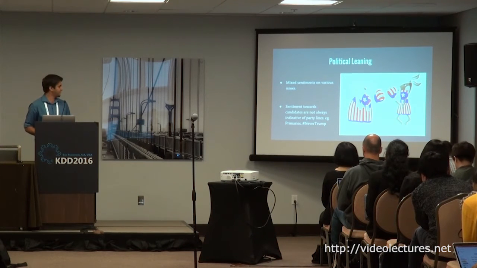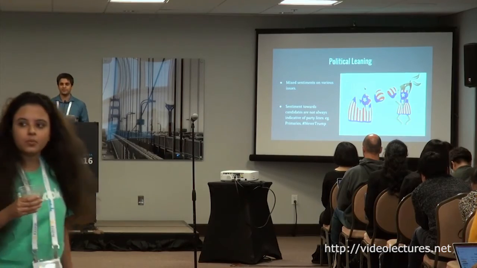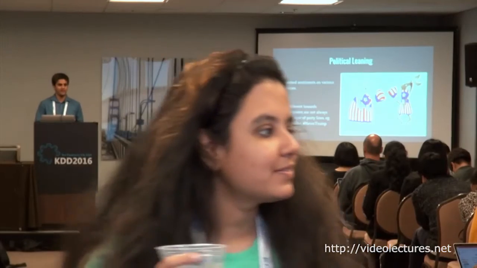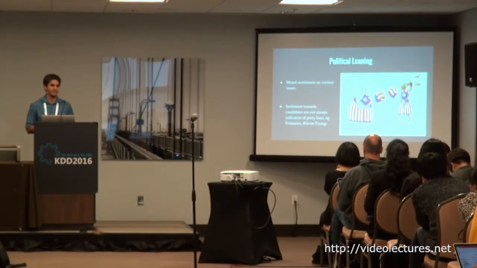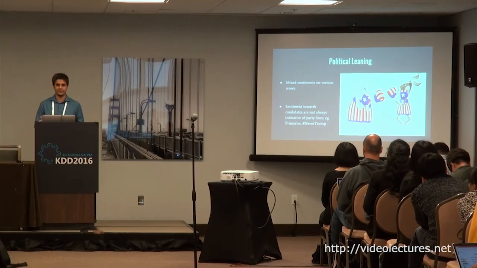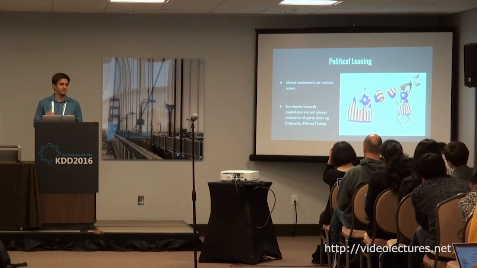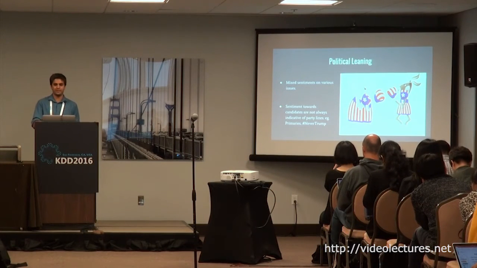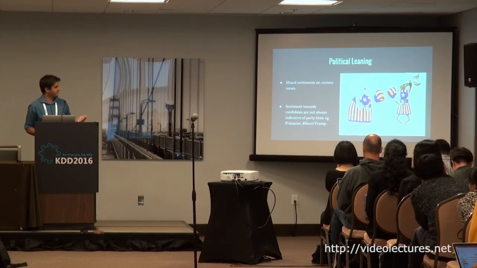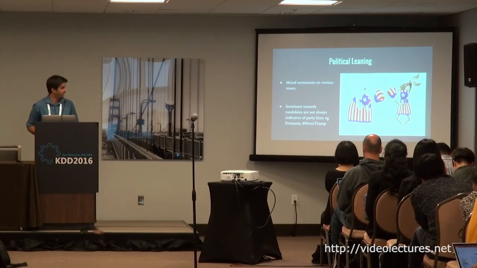Again, there are a lot of subtleties involved here as well, because depending on the time when the study is done, for example, you might have different kinds of sentiment associated with it. In the primaries, when you have candidates within the same party battling each other, even if you are a Republican, you may attack other Republican candidates. So just having the sentiment there is not very informative. There are a lot of subtleties involved, but the question is, can we still do a good job of understanding political leaning?